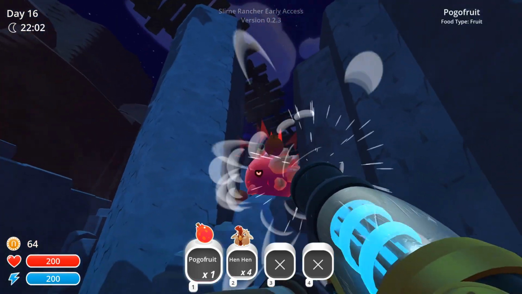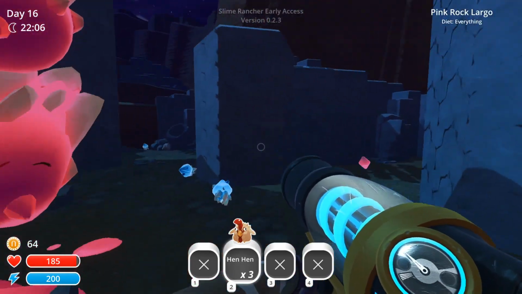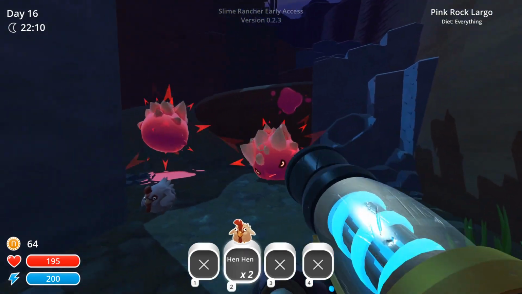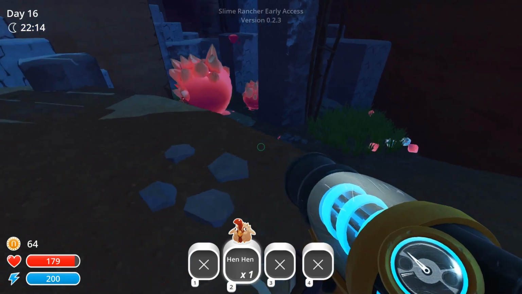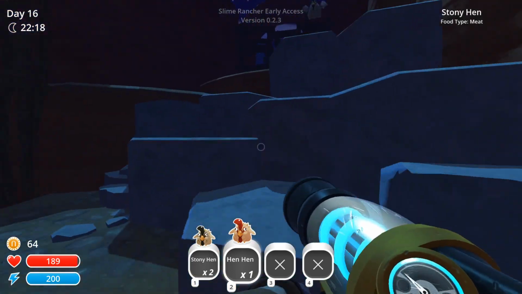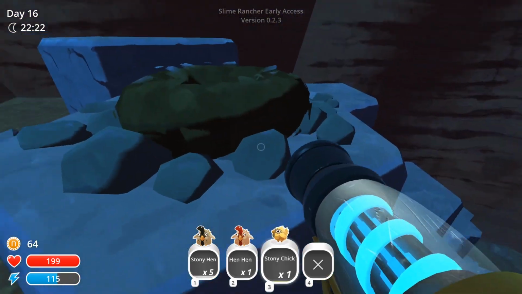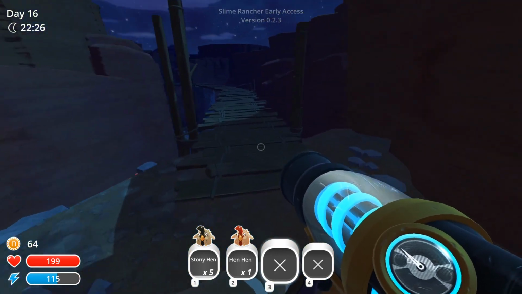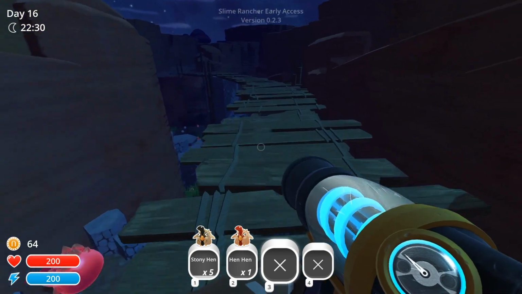Okay, calm down. Hey, you! Eat! Hold this! Eat! Don't be mad, eat! Oh, there's so many of them! I didn't anticipate such anger! They just want to eat me! All right, there's a bunch of stony henhens to try to help me with my plight here. To me, stony henhens! Stony chick! I wish you luck!